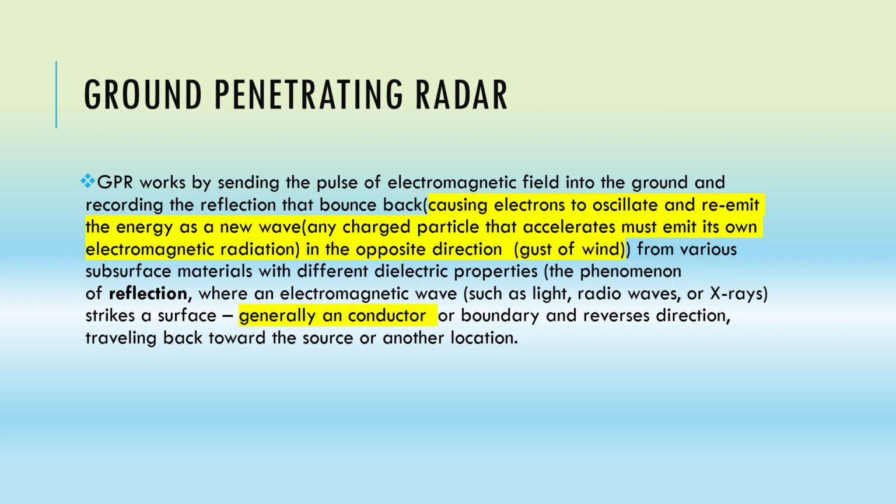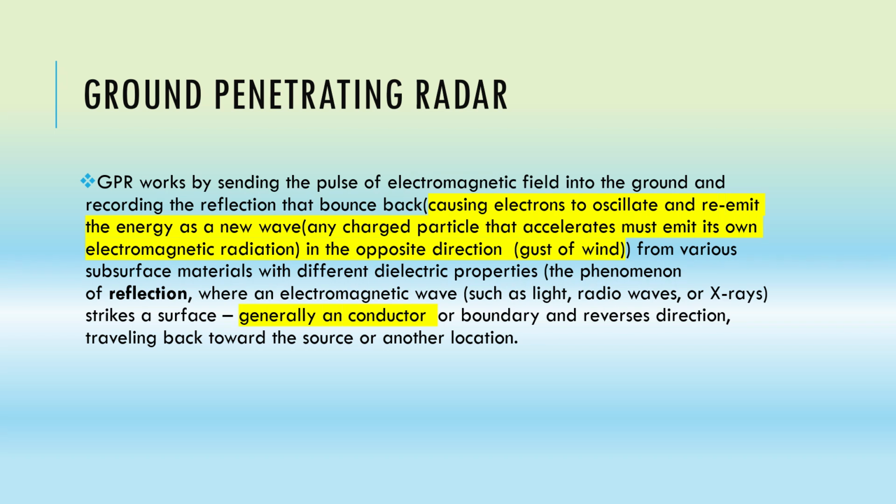So the last topic is ground penetrating radar. We have seen active remote sensing, in which we have used the word GPR. In active remote sensing we send a radar signal or radio signal and it will bounce back from the Earth's surface. That's how we get data, likewise as we have seen earlier.